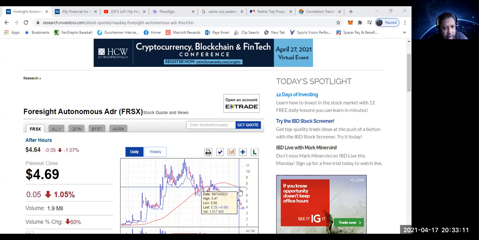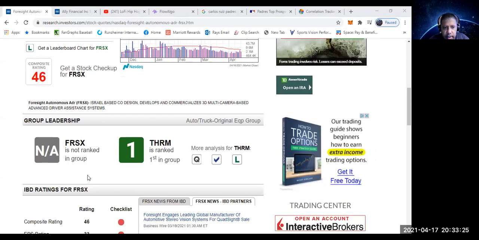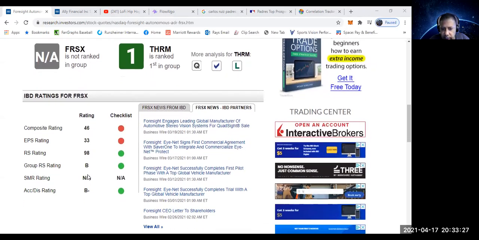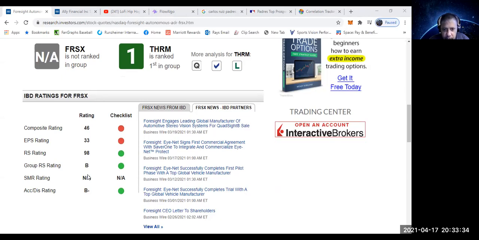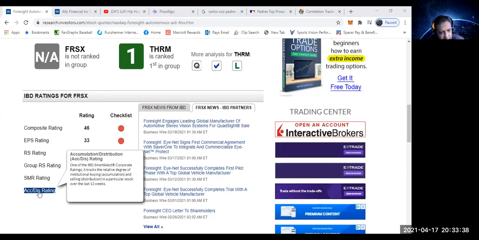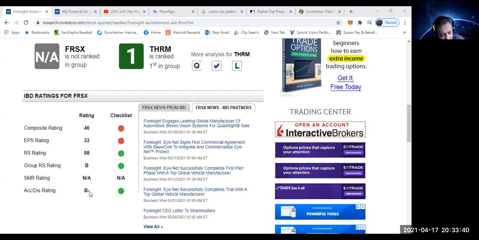Now the chart, it's bearish, but it's going to retest some previous levels. It's not bearish to the point of, oh, they're struggling, there are some issues going on. It's bearish in the sense that it's going to retest a breakout area, and if it finds some strength, it'll come back in and make a move. The accumulation distribution, I look at that a lot. It's a B. I like that. That means there are buyers coming into your market.